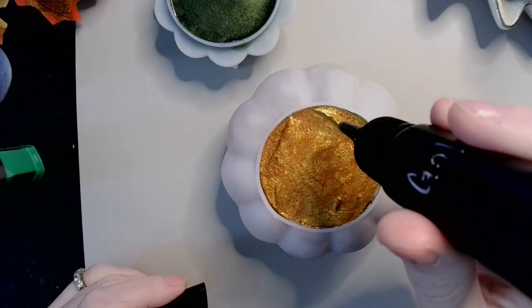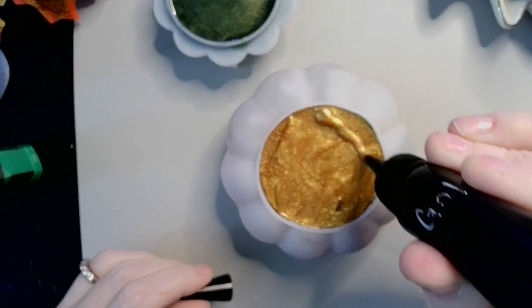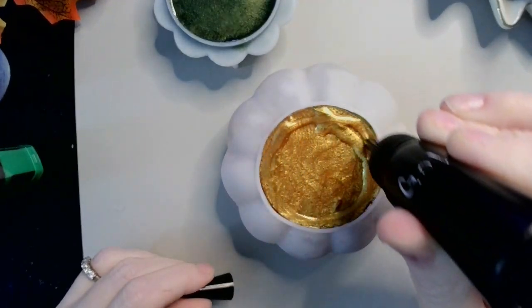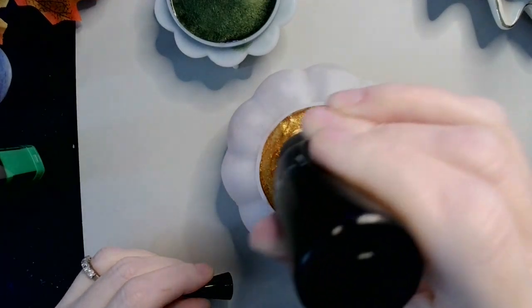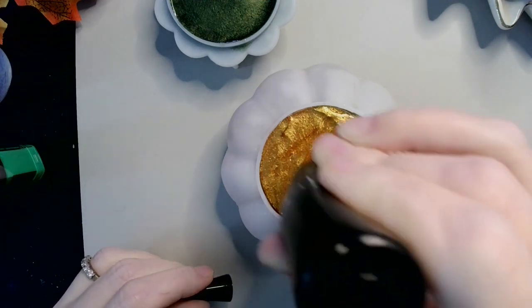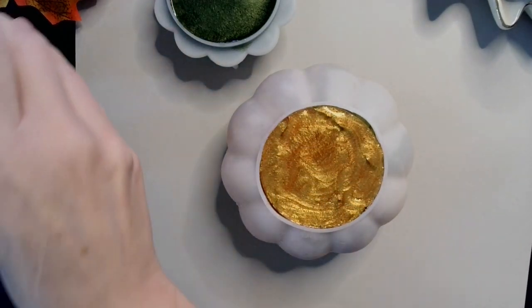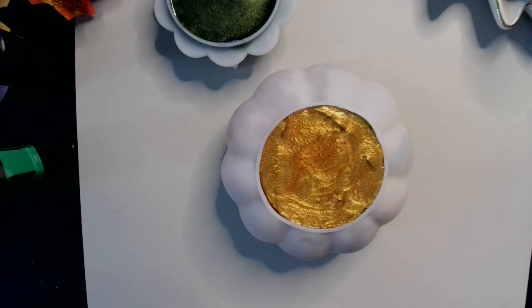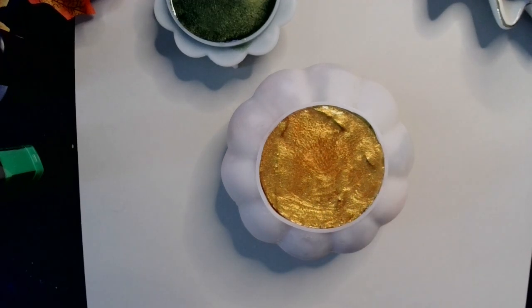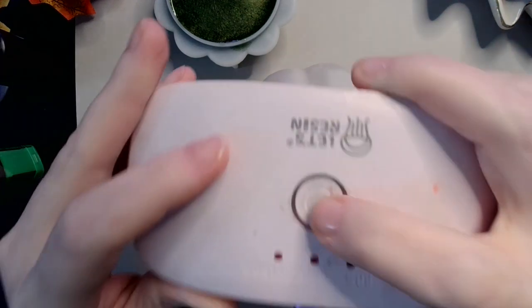It's been 90 seconds. I'm going to put a little bit more on there just to make sure I've gotten everything covered. I'm doing it in two thin layers instead of one big one, because the gold is rather intense and I want to make sure the UV resin cures properly. There are some tiny bubbles in my gold — there we go. And another 90 seconds.